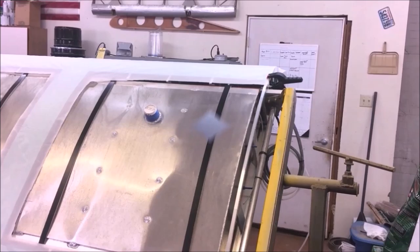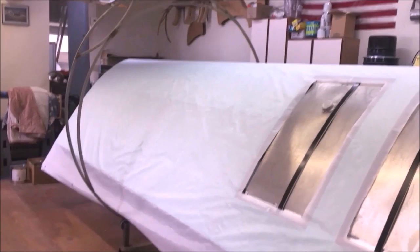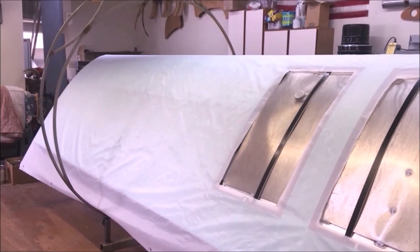You can see I got the fuel tank bays cut out. We've got it laying fairly straight on here. It's secured on both ends with clamps. I'm going to lay it flat now to go to work on it. But as you can see, I've left overlaps. I got plenty of overlap on everything. And let's get to it here.